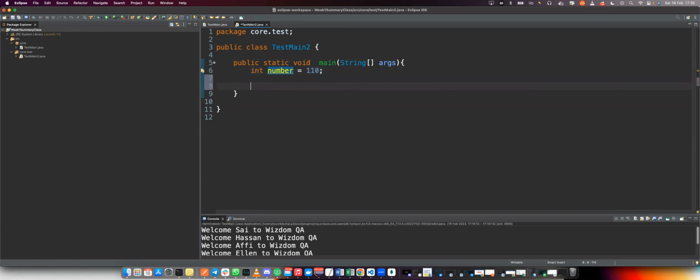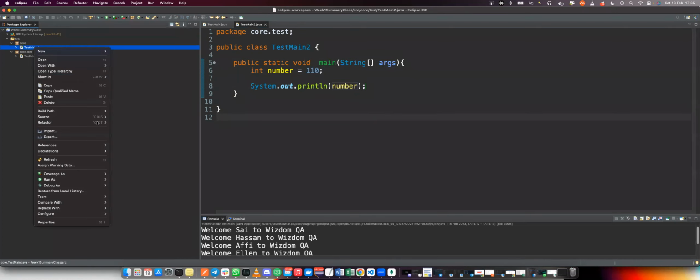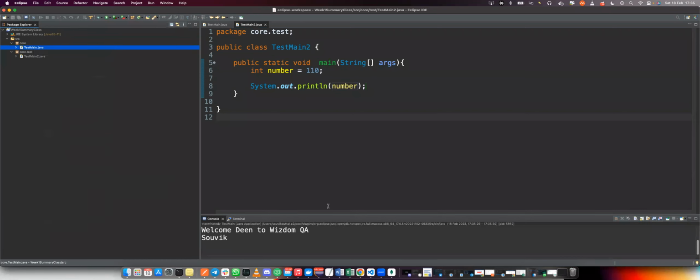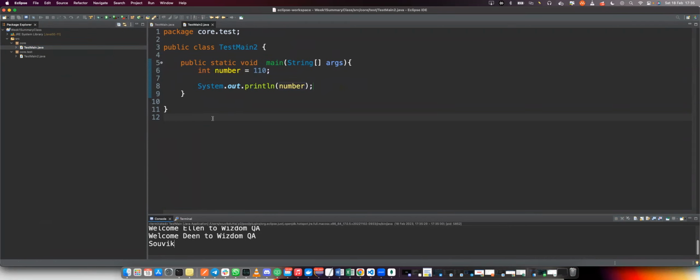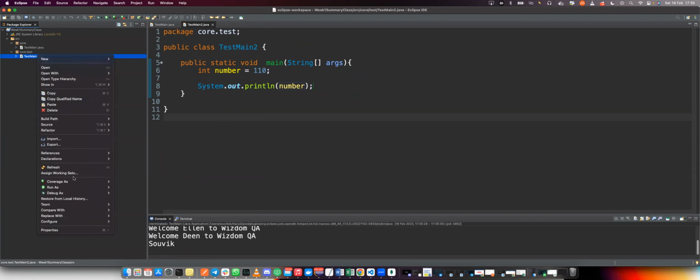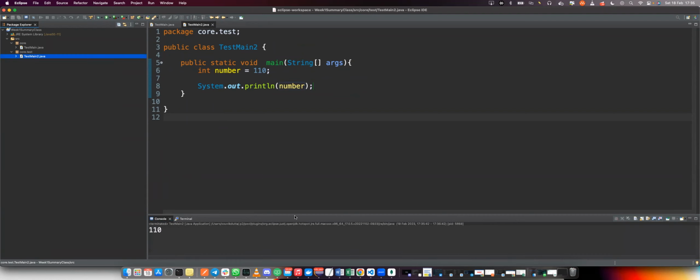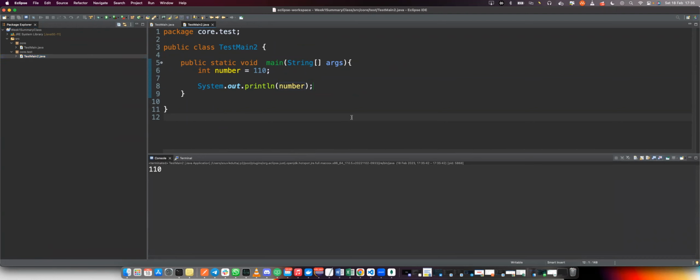And later, if I want to call the value of number, I can just access that like so. I can save the file and run the file, and you will see that it just prints out the value. I think I'm doing something wrong. Okay, it is in Java main 2. Let me run this, run as Java application. And you get the value as 110, correct? Simple variable. If I'm creating a constant, I just go final.